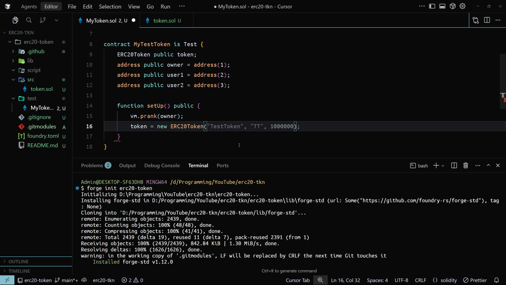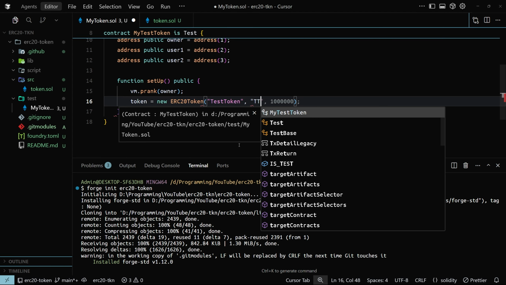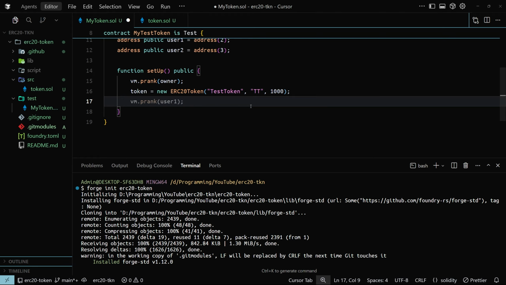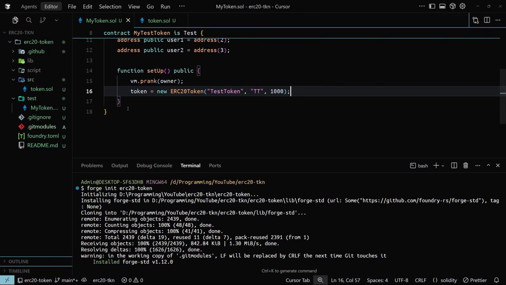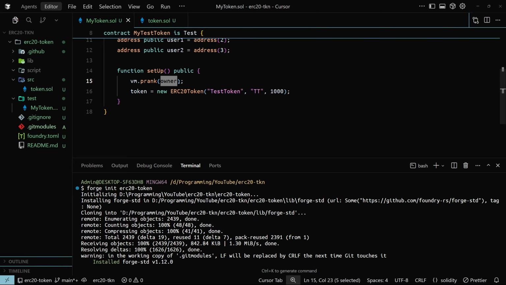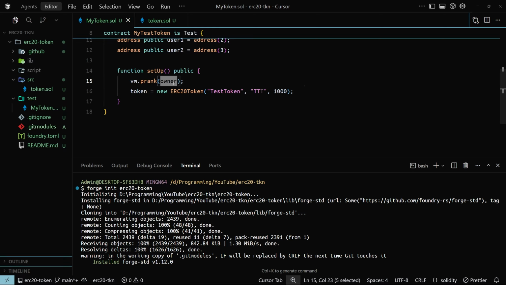So in here, let's go ahead with Test Token, TT, and finally let's go with 1,000 of initial supply. This setUp function runs before each test. vm.prank makes the next call appear to come from the owner. So when we say vm.prank(owner), it means this line is gonna be called by the owner.